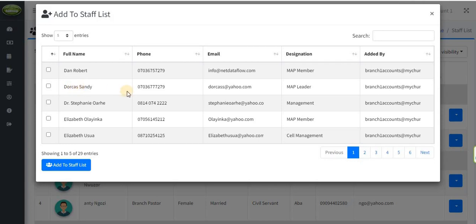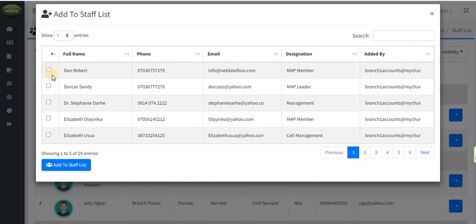So the members of your staff must certainly be members of your ministry. I believe it's supposed to be so, right? But if you have an alternative, a different view to this, you can let us know. We'll build a complete staff list for you. But we expect that members of your staff must come from your ministry.